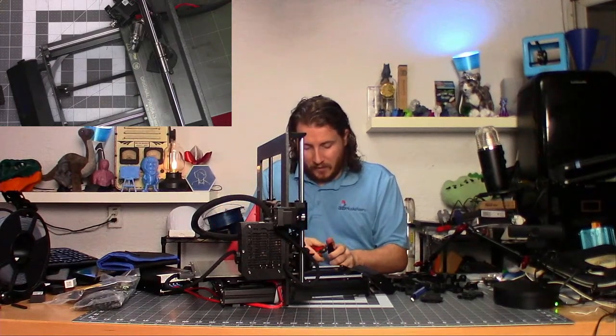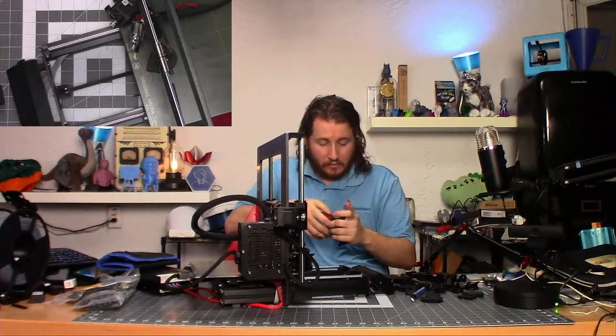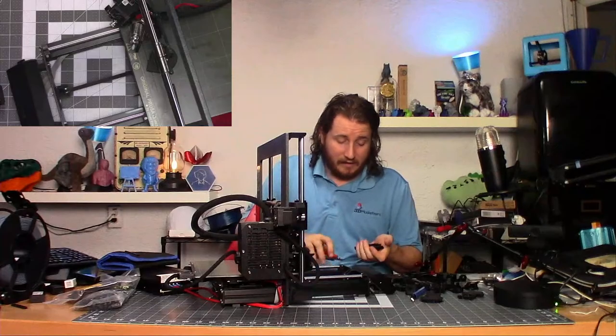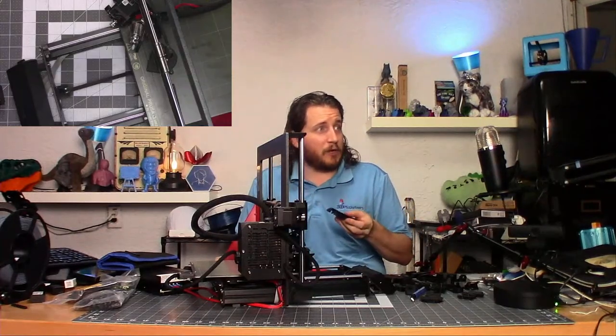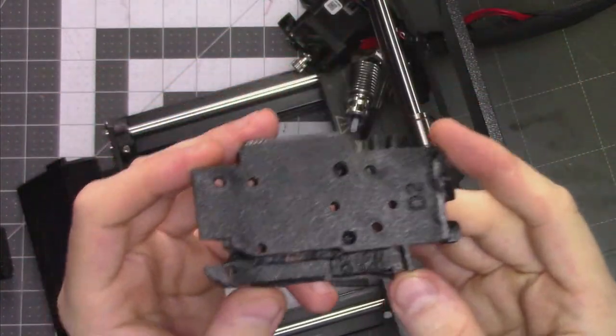I'm going to give all these parts back to the user, like the person that owns this printer, and say, this is how bad it got. Because this rear piece is really bad. Okay, you might say, Grant, that looks okay.